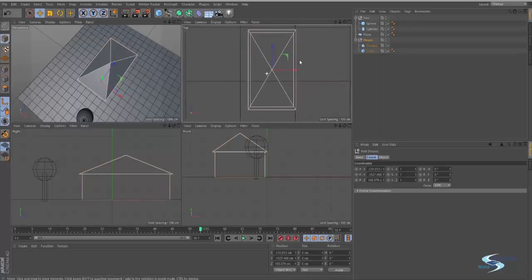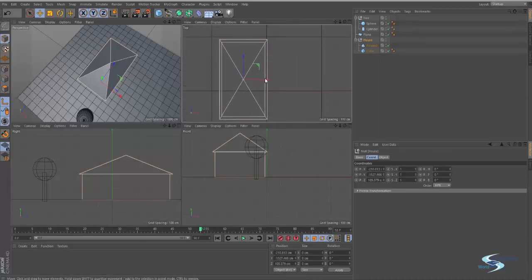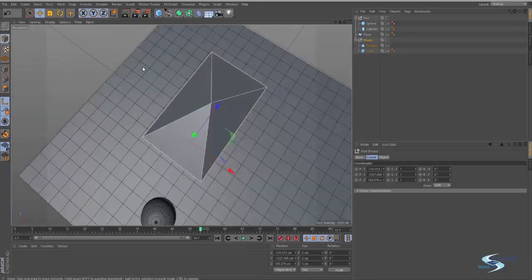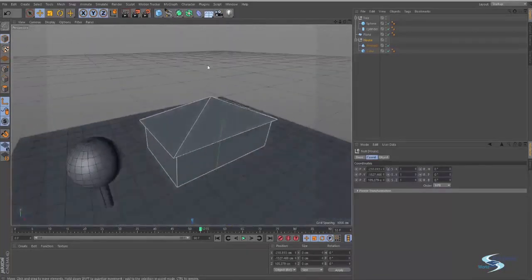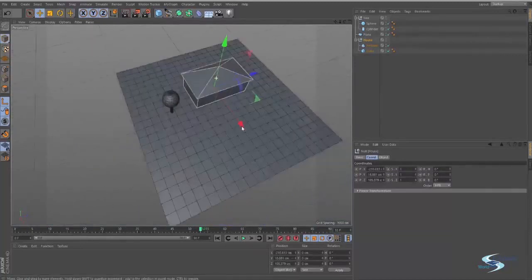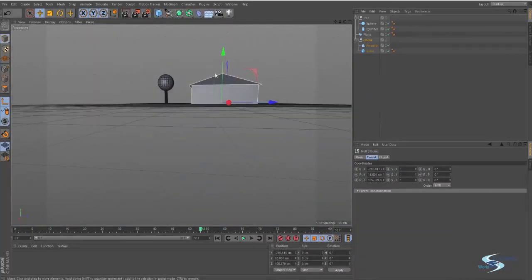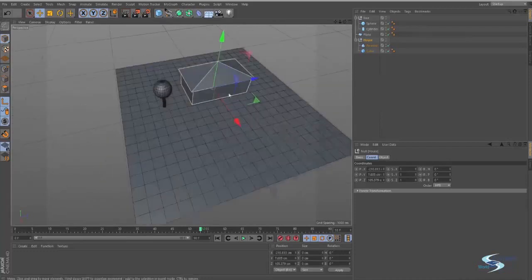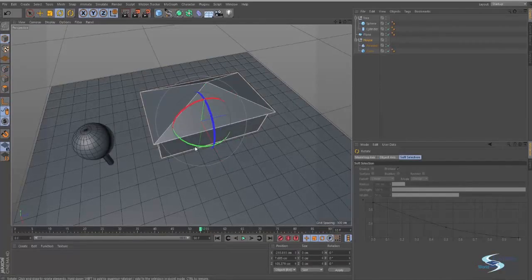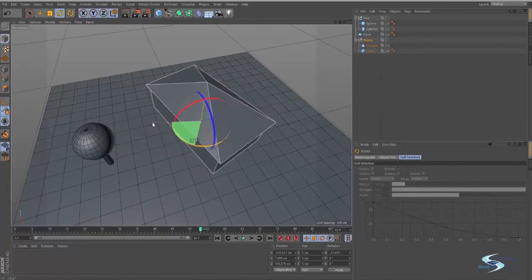I'm using Alt middle button to pan around and Alt right button to zoom. So if we go in here, we can see it has for some reason been offset on the y-axis, but we can move it back into the middle of the house, and we can disable this axis modification. And if we rotate, the house will now rotate around the middle.